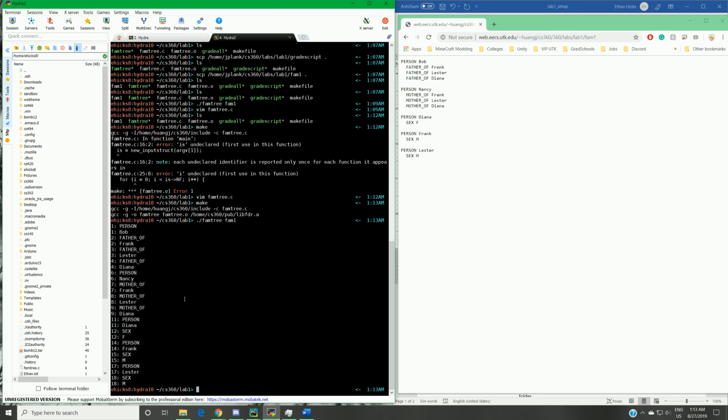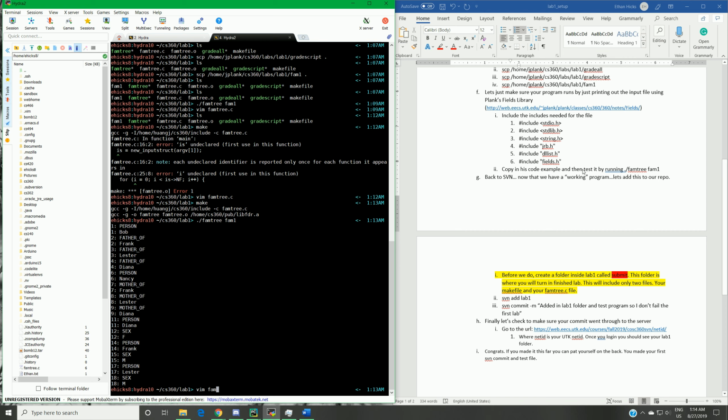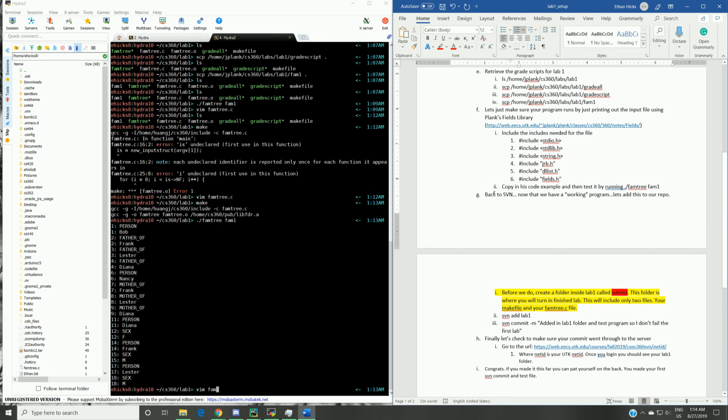Now you have an example of what it's like to use his input reading library. And let's see, is that it? No, of course. We still got some more stuff to go. Alright, back to SVN. That is not in the terminal. Alright, let's see. So back here.